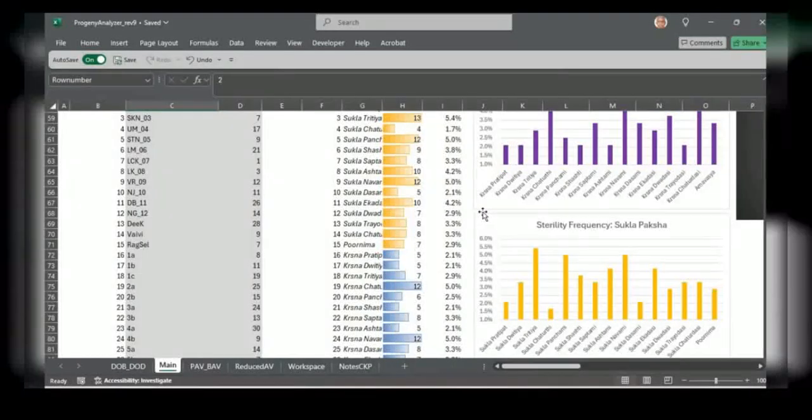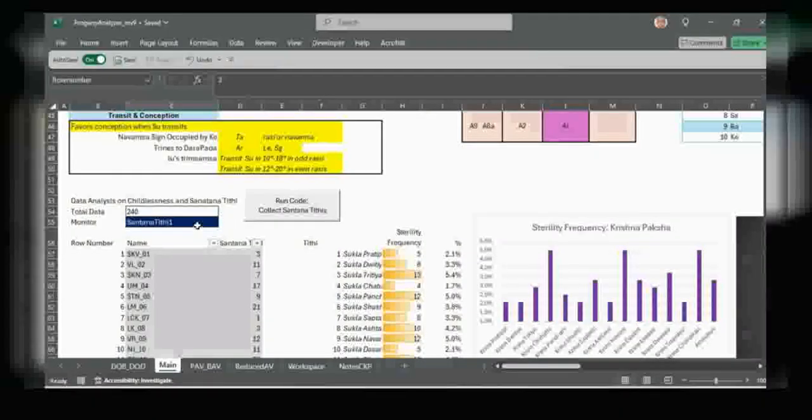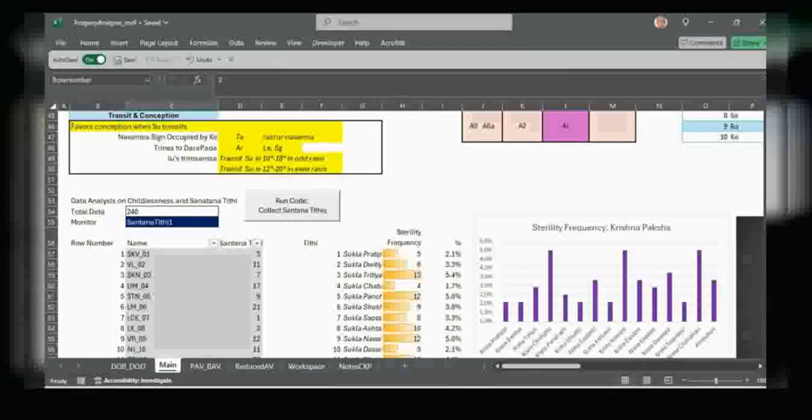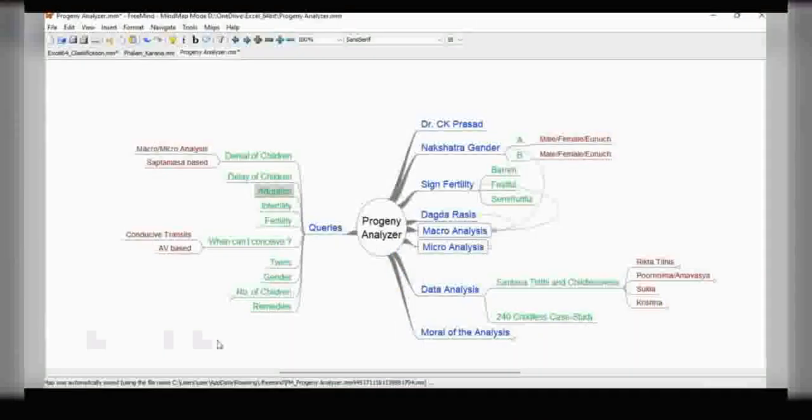As I said, we have to work out which method works here. I think for Krishna Paksha people, we have to go by this method, and for Shukla Paksha people, there's method 2. The Sanatana Tithi 1 and 2, we have to check which works better for the other person. So in essence, this is what is in store for us. We have to accept what is in store. Of course, doing remedies will help definitely.